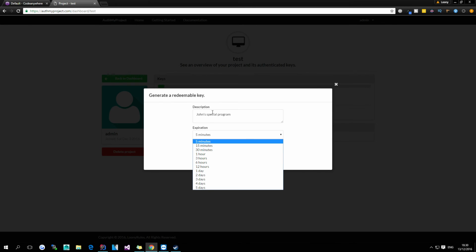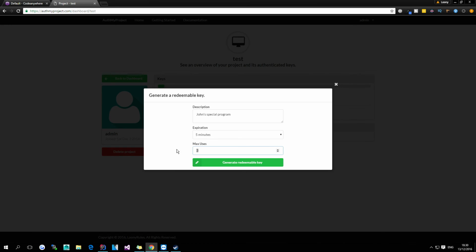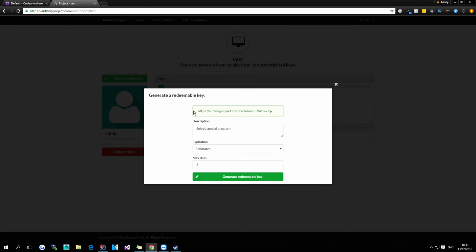So let's say the redeemable key is on for 5 minutes, but this key has a max concurrent users of 5, so whoever gets this key can use it on 5 servers or programs. When you've selected the data you want, you can click generate redeemable key, and it will give you this link.